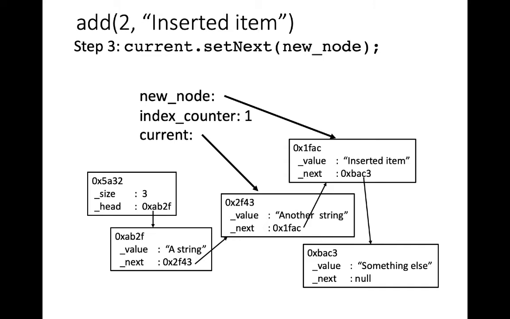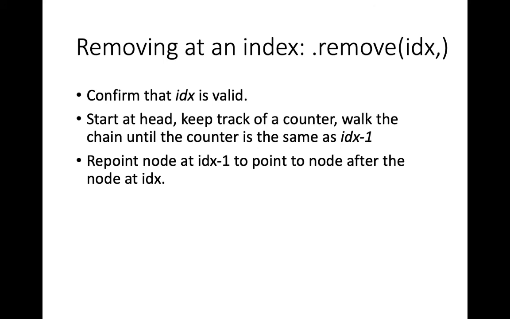All right. And that is how we add something. Now, we're going to go through the algorithm for remove, and this is the last one we'll go through. Everything else about linked list is some version of add or remove or some variant of something we've seen here. And so hopefully you'll be able to figure it out. There is at least one tricky case that I'll talk about at the end, right?